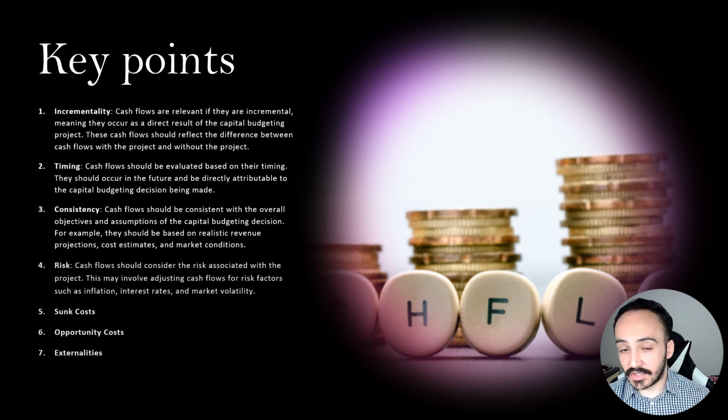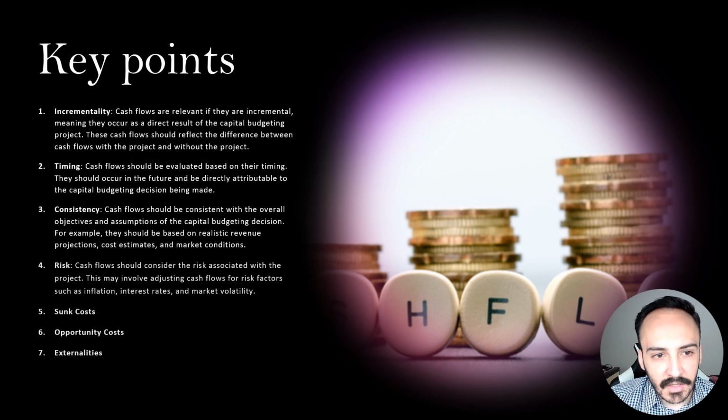Next, I'm talking about some points to consider when determining if cash flows are relevant to capital budgeting. Number one, incrementality. Cash flows are relevant if they are incremental, meaning they occur as a direct result of the capital budgeting project. These cash flows should reflect the difference between cash flows with the project and without the project.